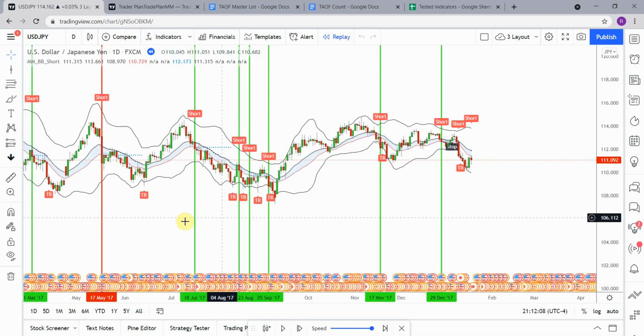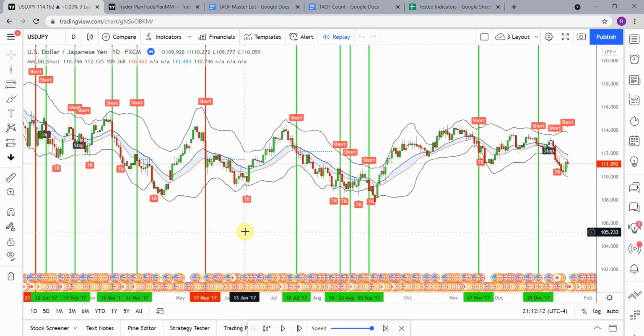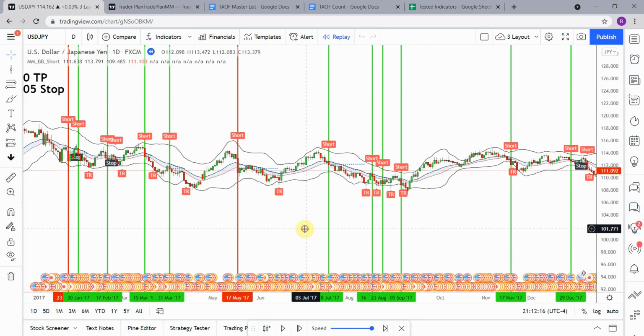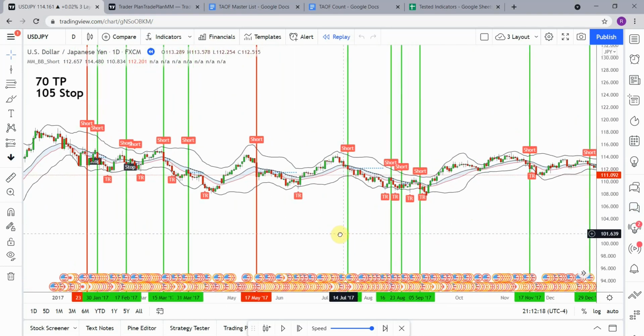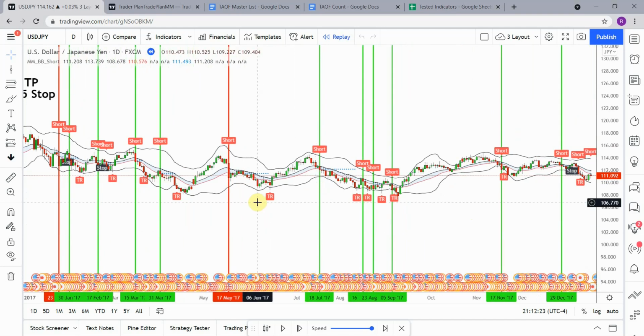All right, so let's take a look at our indicator here, see what we get out of this. All right, there to there. There we go. All right, so let's add these up and see what we get. So we have 1, 2, 3, 4, 5, 6, 7, 8, 9, 10, 11, and 12. We have 12 signals all together.